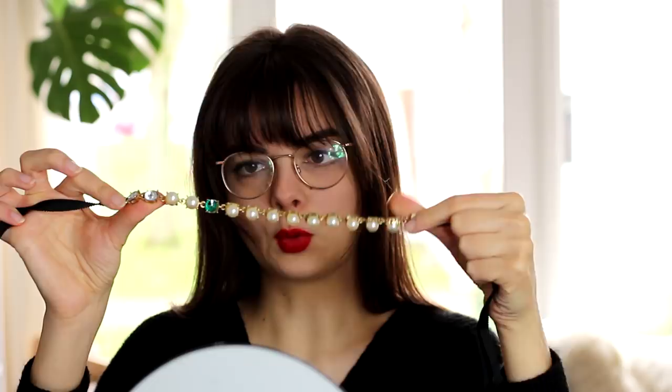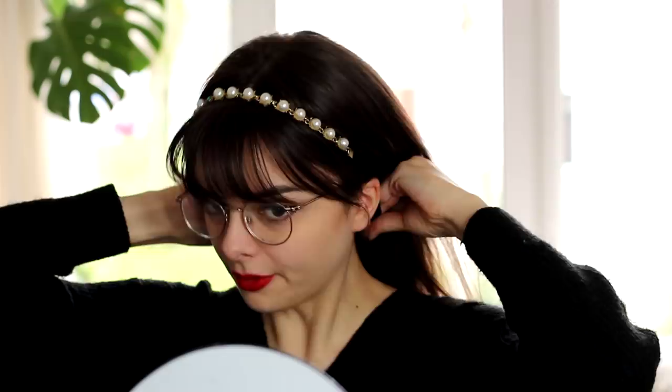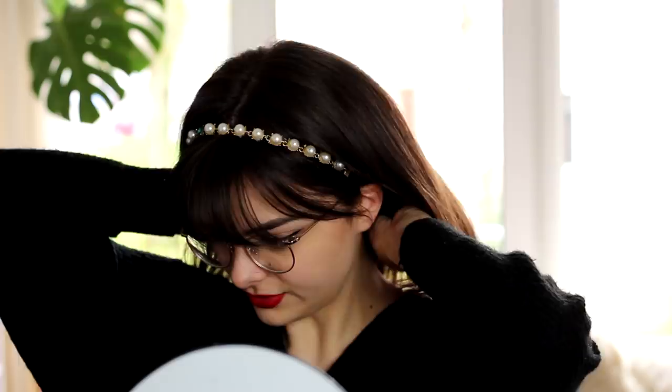If you wear some curls with this, it can look very nice and vintage, which is awesome as well. If you want to do something that's a little bit more extra, you could use a headband that's embellished. I have this one with a string of pearls and some faux gems on there, and you can use that in much the same way. I'll just pull my hair back — this one needs to be tied in the back. I feel like this is quite a surprising and elegant way to accessorize. I would definitely not wear a necklace if I'm wearing something like this, and be careful with earrings that are too flashy as well.